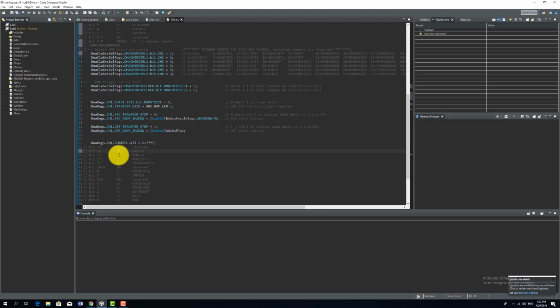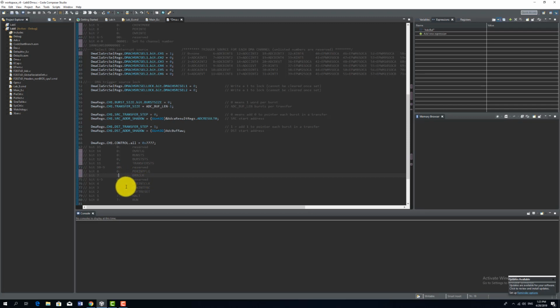0. For the run status, it's 0, read only. No specific actions to be done as stated in the procedure, so let's put the value equal to 0 in its reset mode. The burst status, 0. The transfer status is also equal to 0. The reserved, keep it 0, 0. Next is the peripheral interrupt flag, also equal to 0. And we have here the error clear. It states there we have to clear the error, so we have to put 1. 1 means we clear the error, and 0 means no operation.